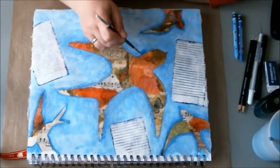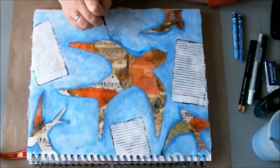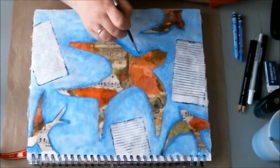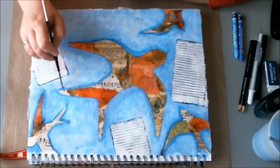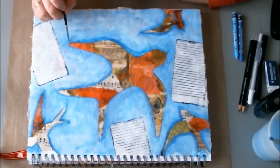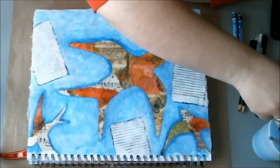I really love these birds still, and I love the collage that was underneath. And this was a collage that I actually put quite a bit of thought into, which is uncommon for me. Usually I just kind of slap everything down. It creates a background, and then I go with whatever I see from that background. But this one I put a lot of thought into, going, okay, well, I want flowers here, and I want flowers there, and I want the music to be with the flowers, and I want this flower to look more cohesive.